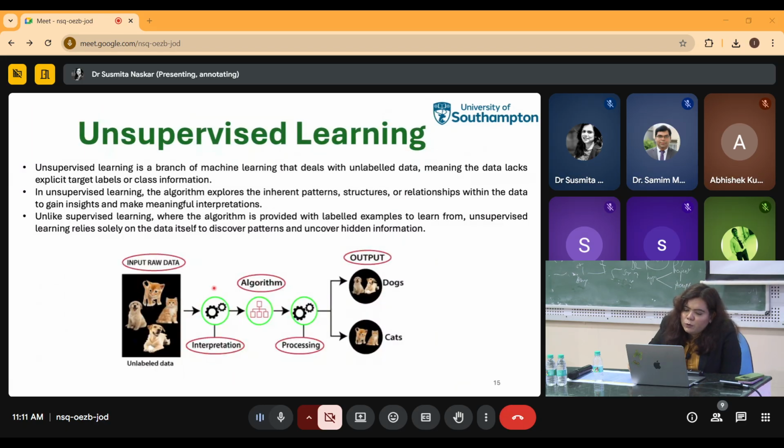So now let's try to move into unsupervised learning. Unsupervised learning is the second branch of machine learning. Unlike supervised learning, unsupervised learning deals with unlabeled data, right? That means the algorithm does not know the correct output or categories beforehand, and there are no target labels or class information provided in the set. So how does it generally work? The algorithm tries to find the patterns, structures or relationships within the raw data by itself. So it clusters similar points, detects anomalies or reduces dimensionality, right?